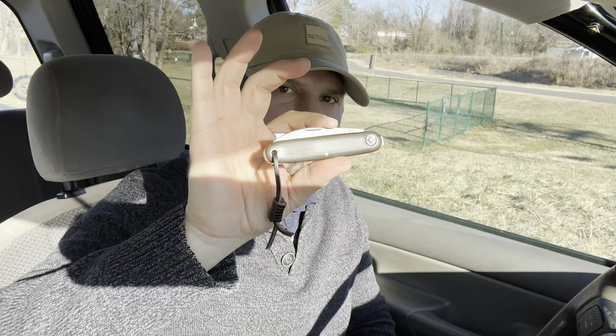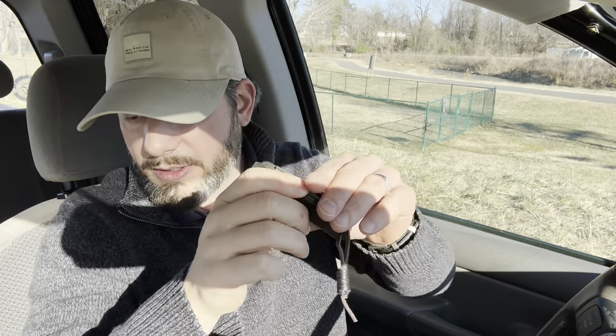I'm going to do a full tabletop review of this knife because I believe it deserves it. This is a really cool knife. I don't want to spoil the rest. It does have a liner lock on it and has a one-armed blade opening with that front hook there. And I just think it's a cool knife that should have its own tabletop. And we're going to do that.